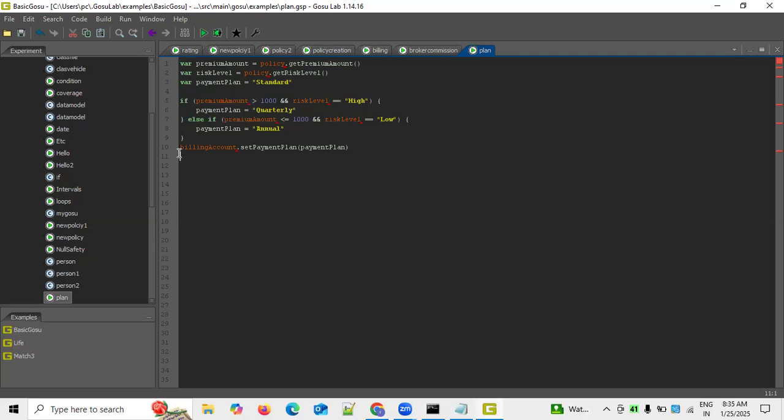And finally, we need to close by creating a billing account and setting the payment plan for the payments we are about to mention. This is how, for a particular scenario of customizing plans, either quarterly or annually, if you want to customize any kind of payment plans, on the Guidewire development side, especially in Guidewire Billing Center, as a developer we need to write.